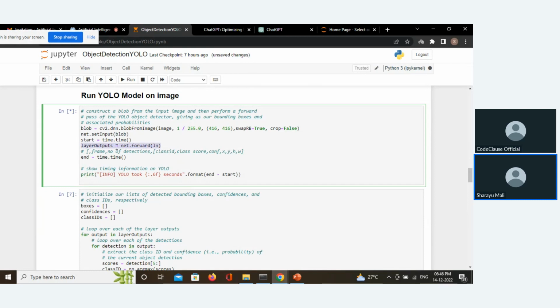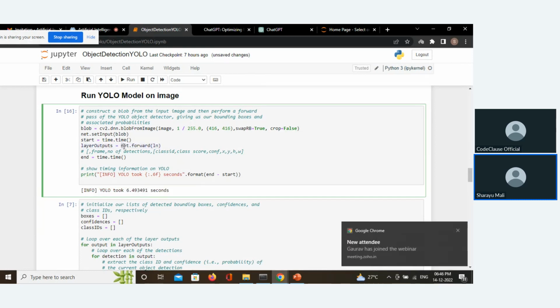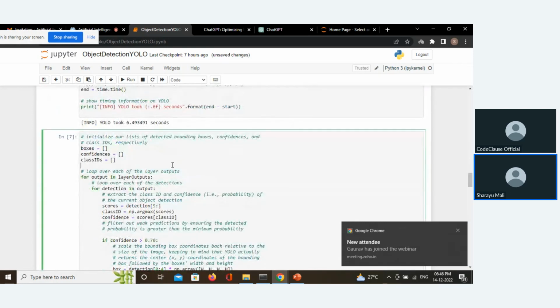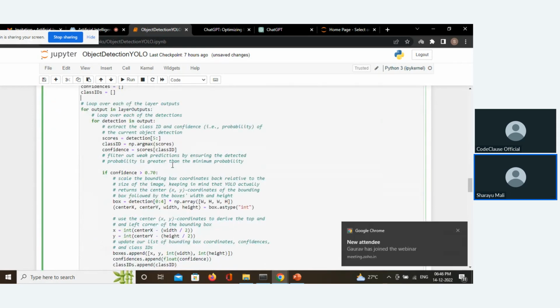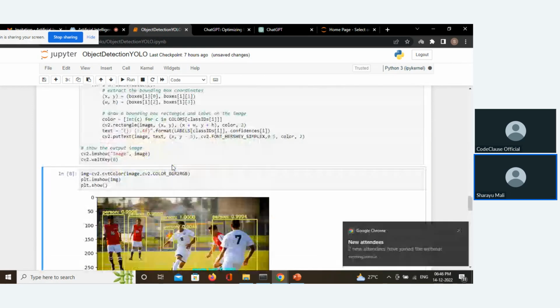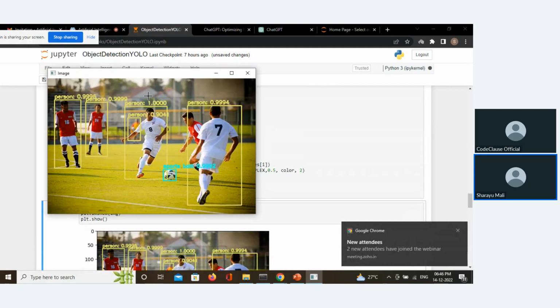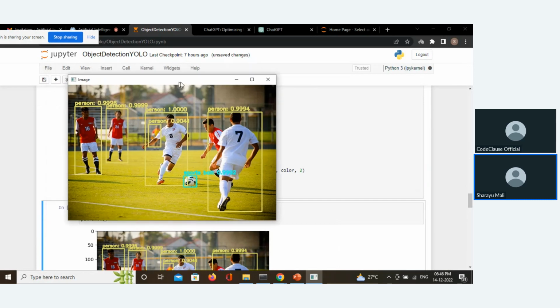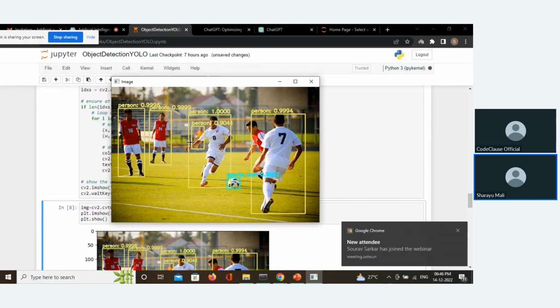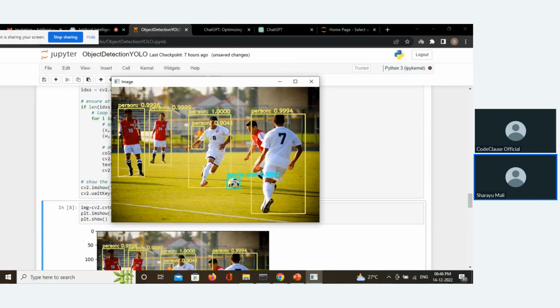Here we can see it takes only a single forward pass for detection. Algorithms like RCNN and Fast RCNN detect the object in two passes. First, they identify the region of interest and then use another classifier to classify what kind of object this is.